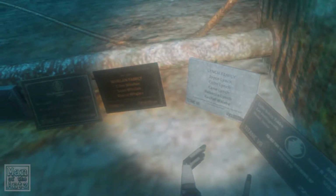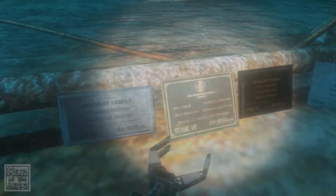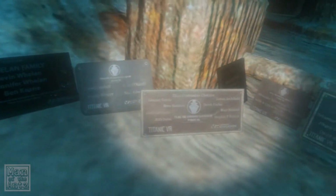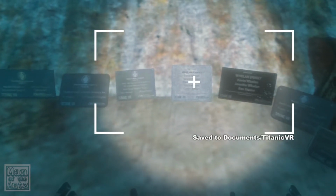The Lynches are on there twice. Where do I see the Lynches? They're already there, look. Or are these people that maybe... So it says Titanic VR, so are these people that donated a certain amount, perhaps? I'm guessing that's what that is. Okay, taking a photo. Done. I'll head back to Sedna.